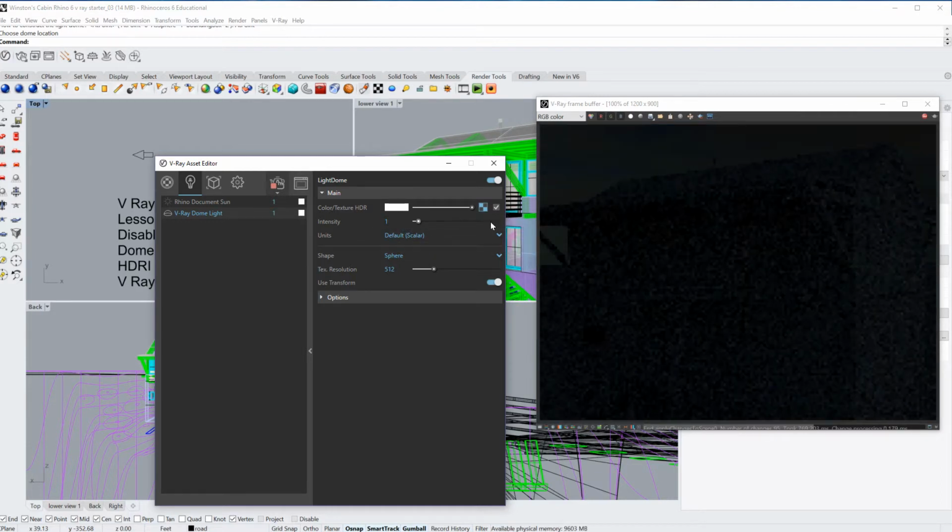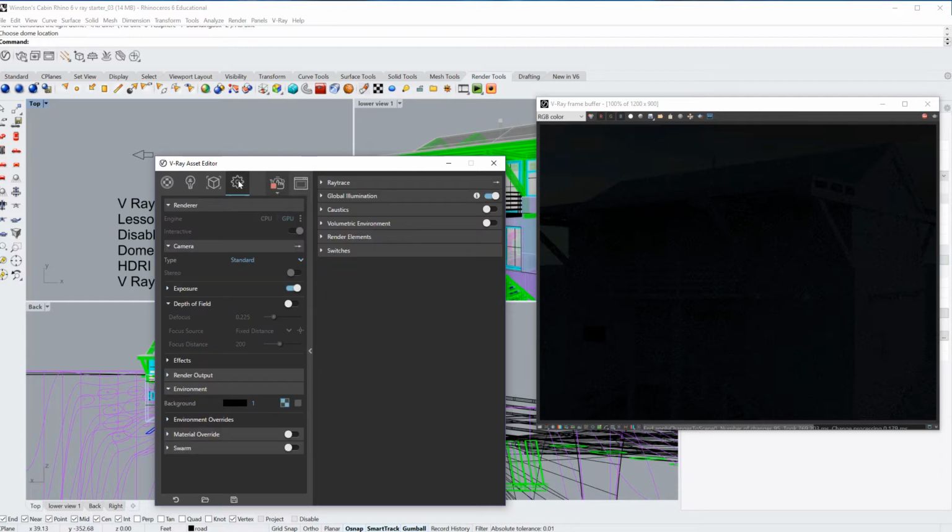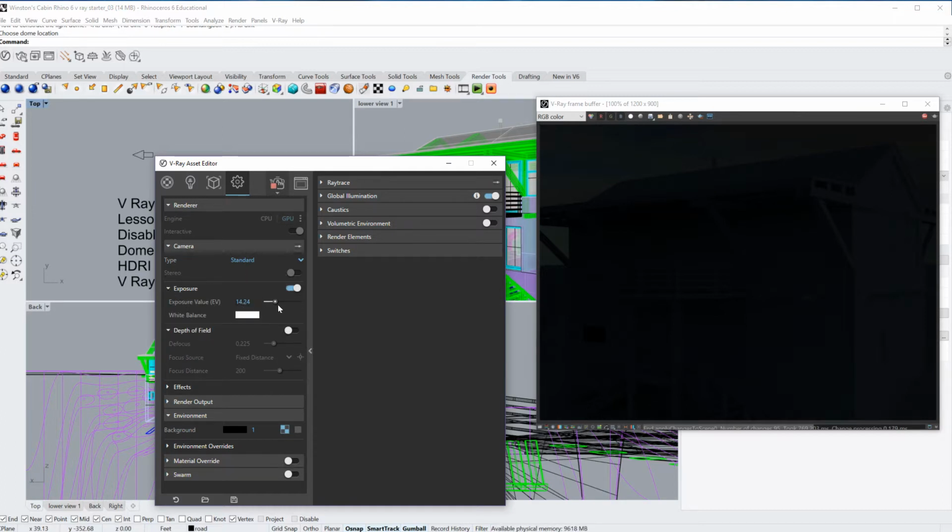Click. It's going to get dark again, just like we've been doing in all the other stuff. It's all about the camera. So we're going to go back to our settings and go down to my camera. I've got my standard camera, and I'm going to go to my exposure. Right now my exposure is at 14, and if you forget which way to go, if the number gets higher, it's going to get darker. If the number gets lower, it's going to get lighter. So we clearly need it to go lighter.